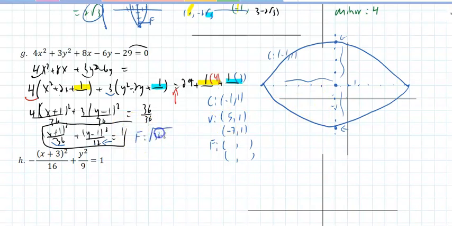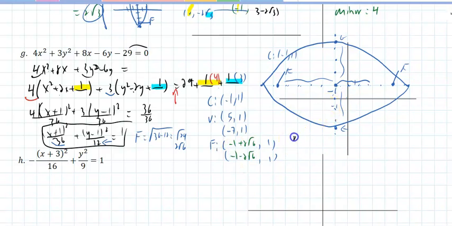Foci. Square root of 36 minus 12, which is square root of 24. That's 2 radical 6. Square root of 24 is a number a bit less than 5. 1, 2, 3, 4, 5, left and right. To label those, well, remember, I'm starting at negative 1. I went from negative 1 and I added 2 radical 6, and I started at negative 1 and subtracted 2 radical 6.